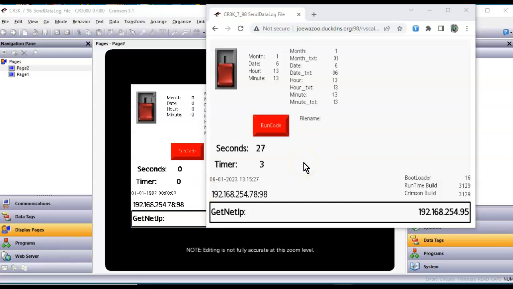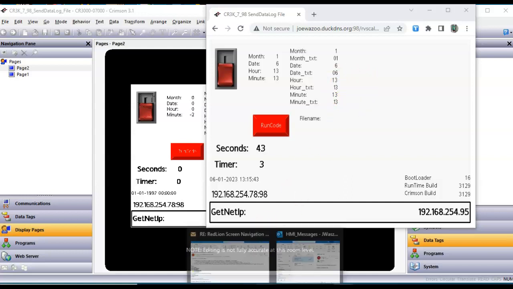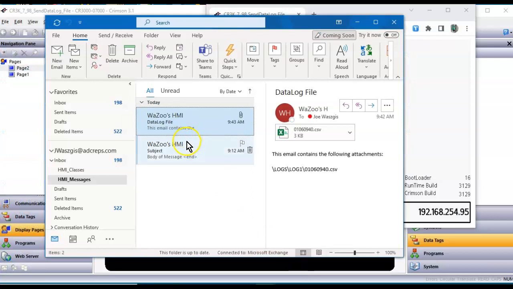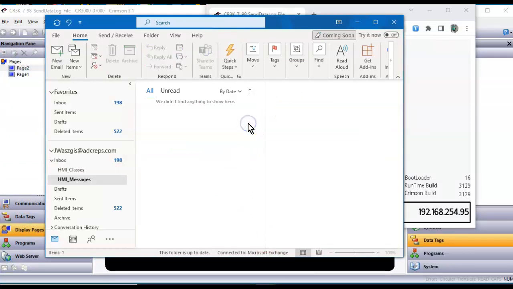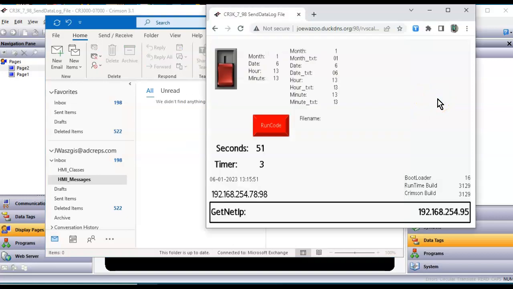All right, team, if you look here, I got this up and running, and we got this set to 3. When it triggers at 4, we should get a file name that picks the file from 2 minutes ago, and it should send us an email here in our folder. So let me clear these out.